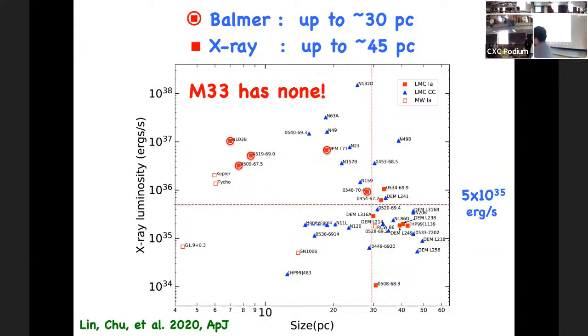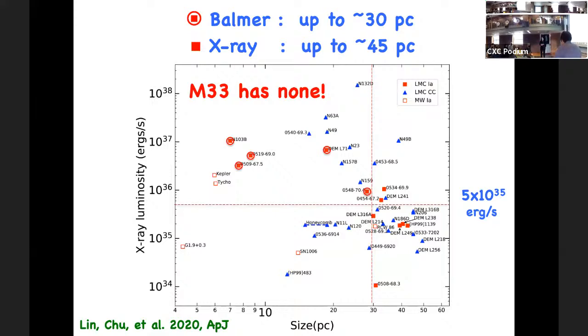Very naive question: these Balmer shells, this is the forward shock. Yeah. So then it's a property of the medium where this event occurs, not of the event itself. If everything is ionized, there will be no Balmer shells. These five, N103B is also near some kind of superbubble, has some ionization around it, but it still has a Balmer shell.